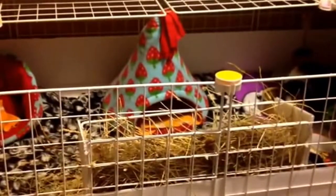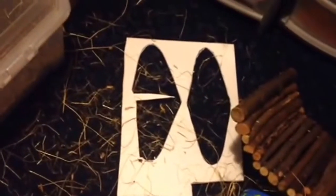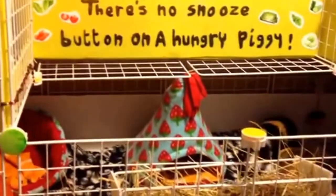So, yeah. How I made these: just bend it with my feet, curl it over, and then I drew onto the correx, which is on the floor, which you can just about see underneath all the hay. I measured and cut out the side panels. And then I cable tied them on to the sides and secured that on. I did make lids, which are in the bin now. I took them off because they restricted a lot of view and didn't look very colourful. So I took them off, and now they're just eating all their hay. I've cable tied them onto the cage, so that's pretty much it, really.